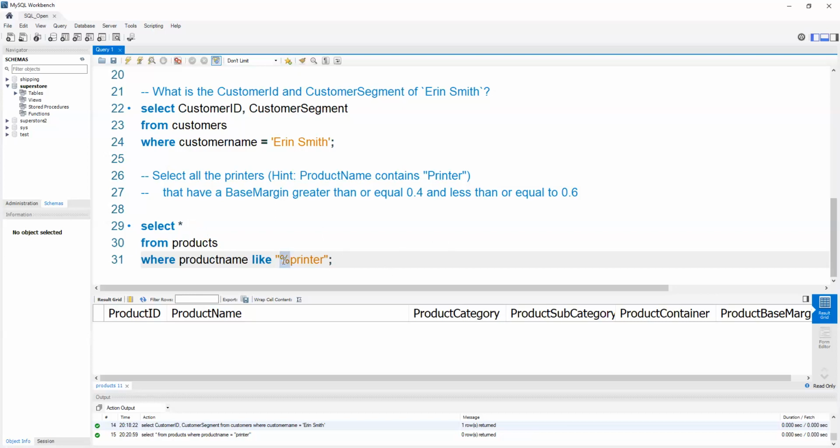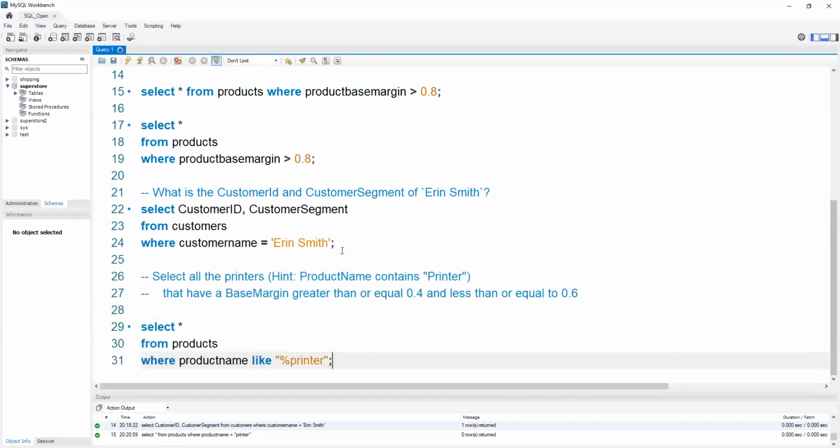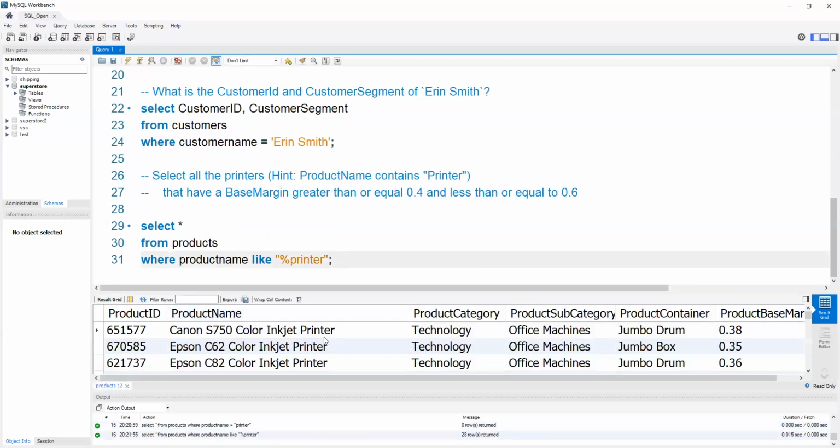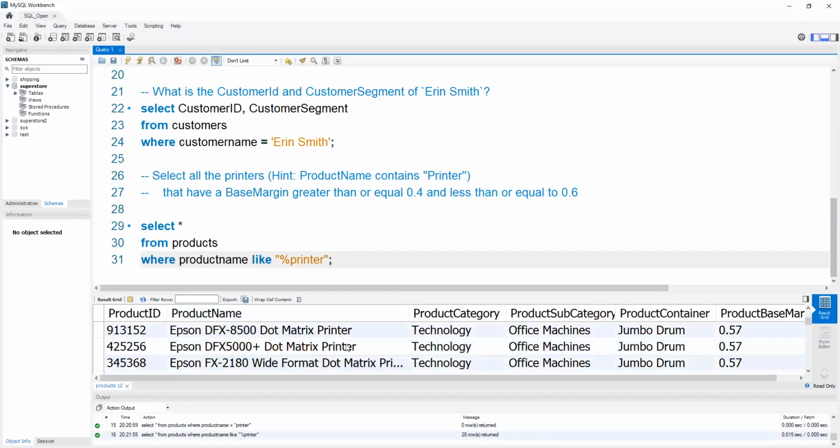Now, the placement of your percent sign matters as well. By placing the percentage sign in front of the word printer, there can be anything in front, but you'll end with the word printer. So if I run this, you see that in the results, all of them end with the word printer.